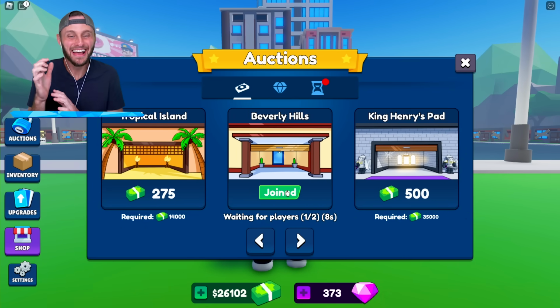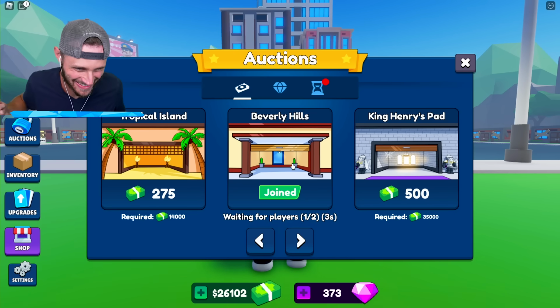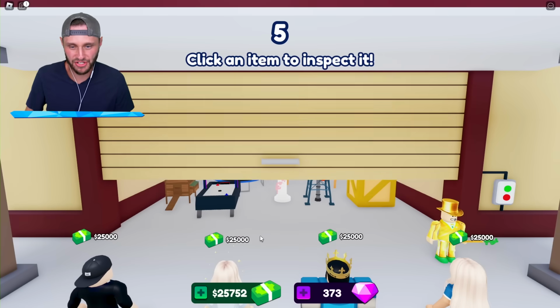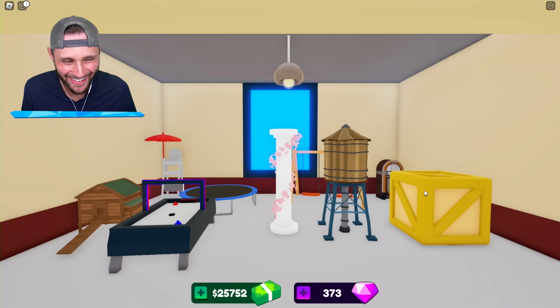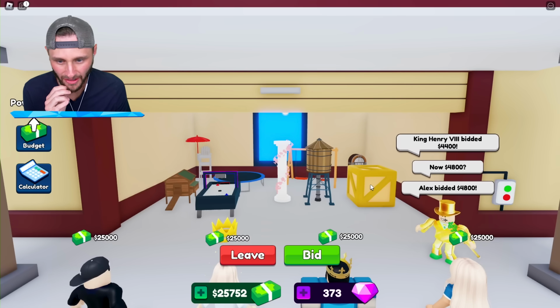Dude, let's see what kind of loot, because every new auction house you go to, the better loot you get. All right, let's do this. Here we go, boys. We're going to Beverly Hills. All right, let's see how much this is. Auctioning. Dude, Sigils just ruined me in an auction. Yeah, I did. Did he? Oh, did you guys 1v1? Yeah, we 1v1. Oh, there's a mystery box in this one. Ooh, a mystery box.